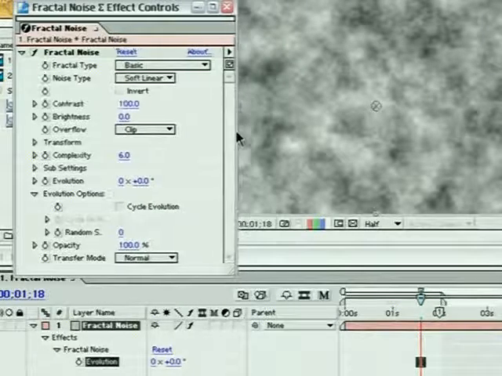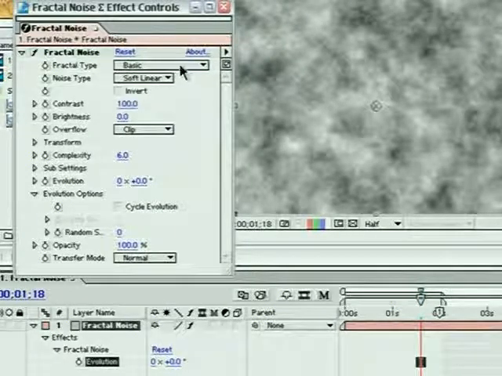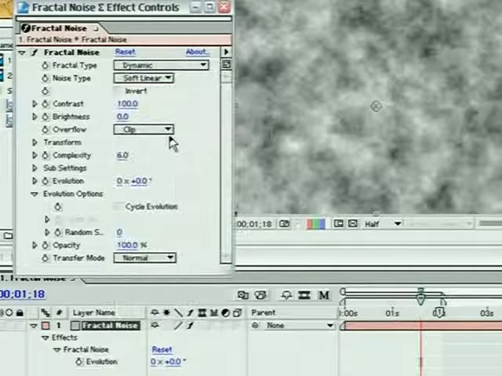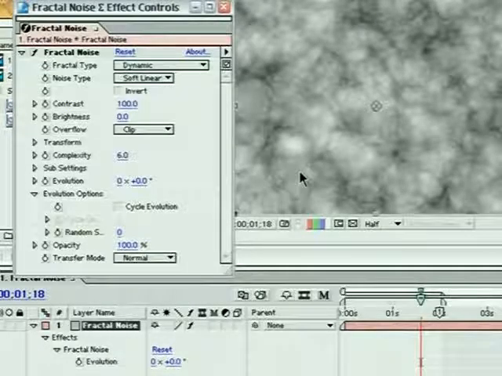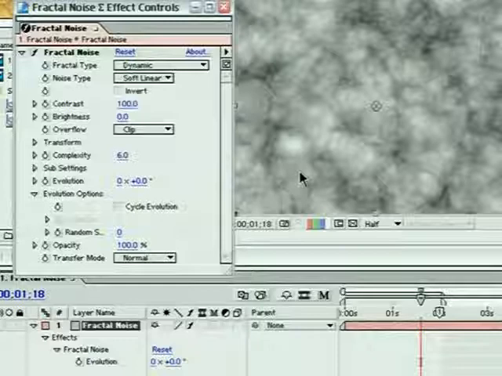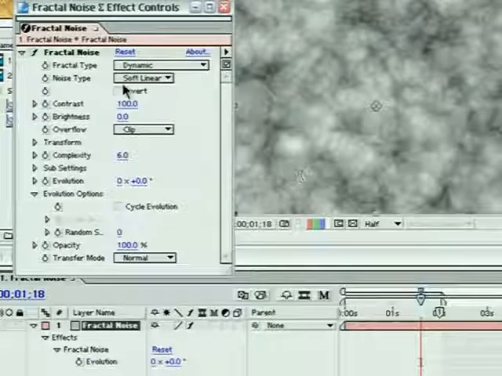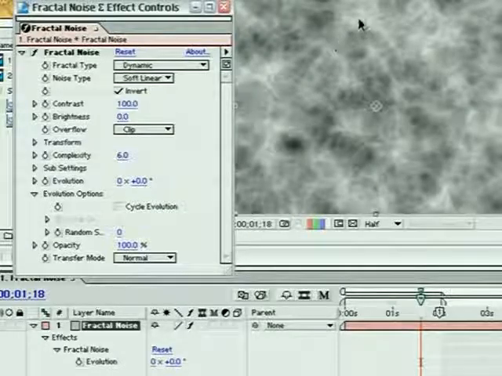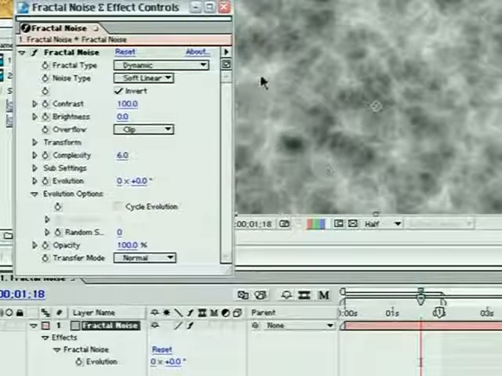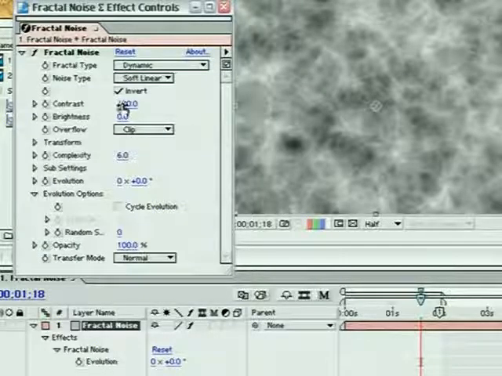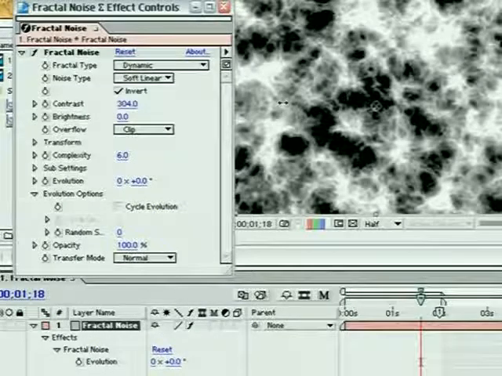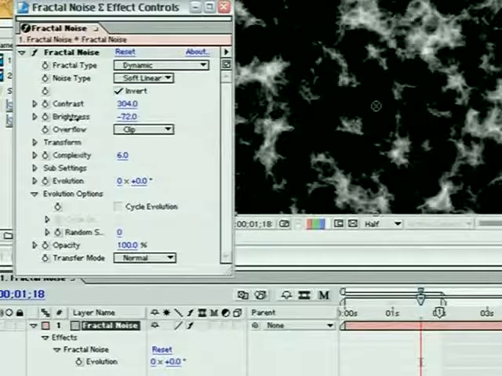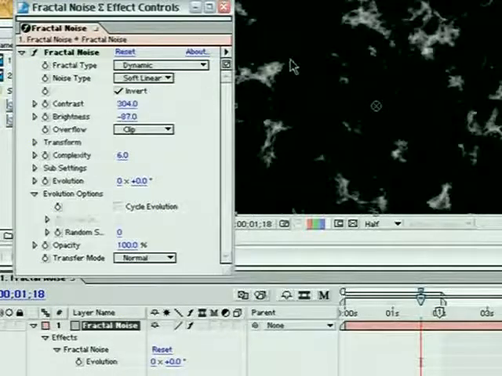Let me close up my effects palette just a little bit. And I'm going to choose something like dynamic, which gives us these turbulent clouds, the same ones we applied our fire color map to a little bit earlier. I'm going to invert it so that instead of highlighting the poofy parts of the clouds, we're actually going to be highlighting the little bits of brightness that you see here on screen now that look like threads. I'm going to crank up our contrast quite a bit. We're going to be fine-tuning a lot of these things that I'm doing sort of roughly right now. I'm going to crank down my brightness so that all we see are these hills.